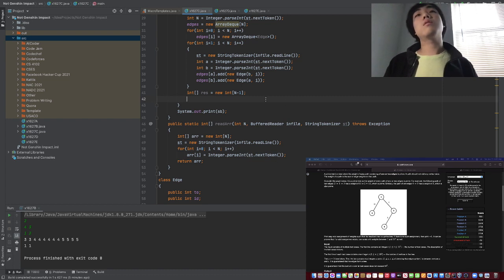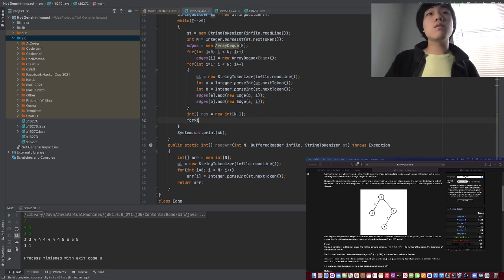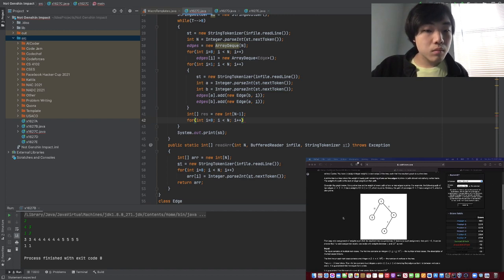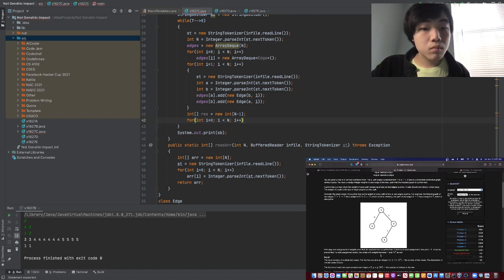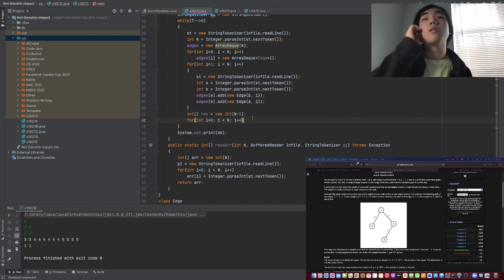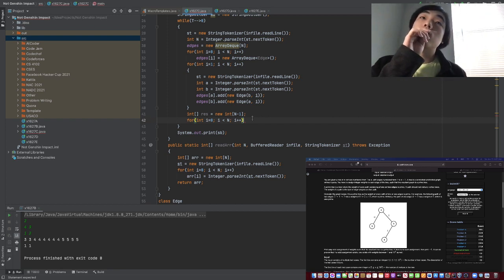Yeah, because we just assign the edges. So in other words, for i equals 0.